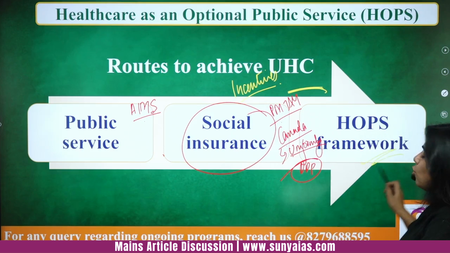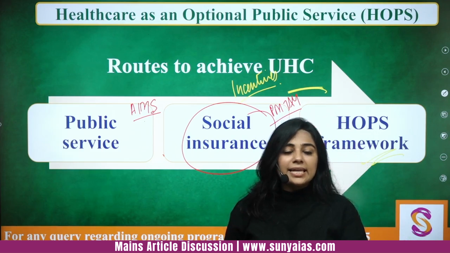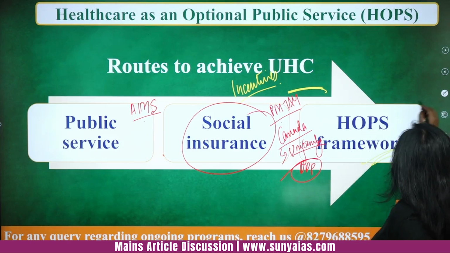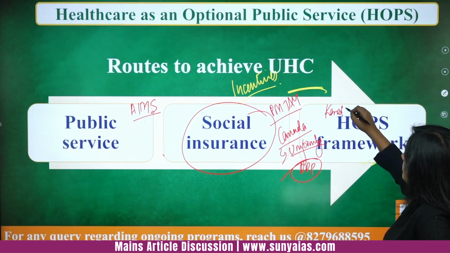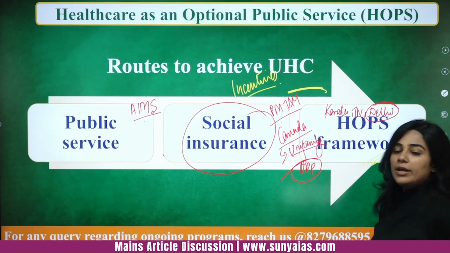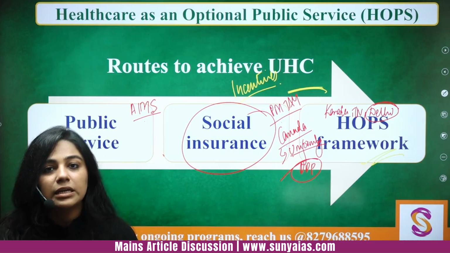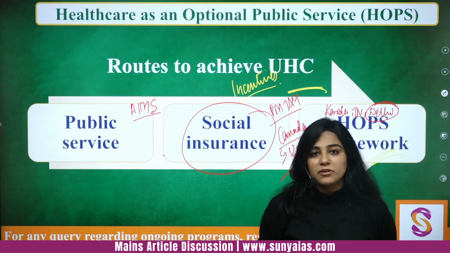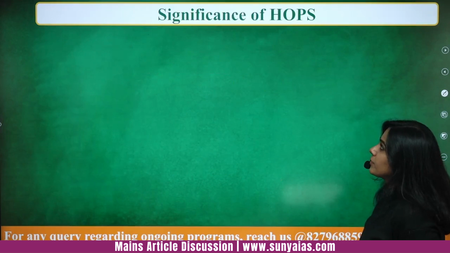ठीक है, and overall a HOPS framework we need to devise wherein healthcare is an optional public service. And for example, आप इंडिया का ही एग्जाम्पल इसमें लिख सकते हैं, आप केरला का एग्जाम्पल लिखें, आप तमिलनाडु का एग्जाम्पल लिखें, आप दिल्ली का भी एग्जाम्पल लिखें, right? Where you have those Mohalla Clinics which started off with a lot of fanfare. अभी थोड़ा सा मेंटेनेंस और उसमें इश्यूज आ रहे हैं, but overall in the HOPS framework you provide healthcare as a public service, right?